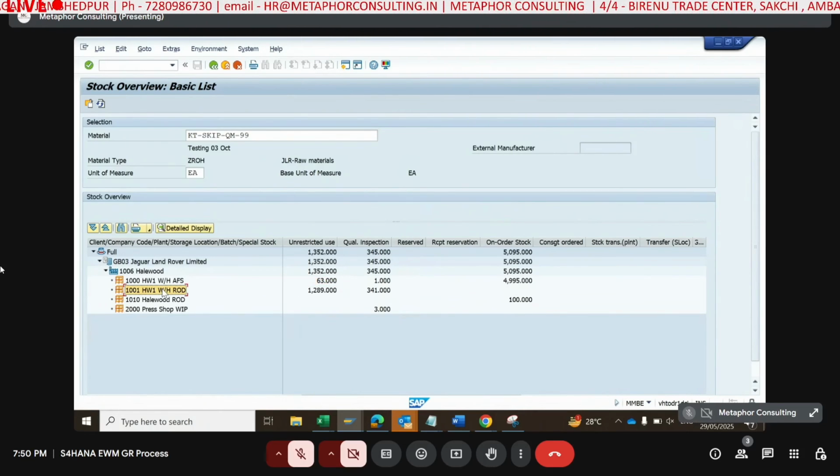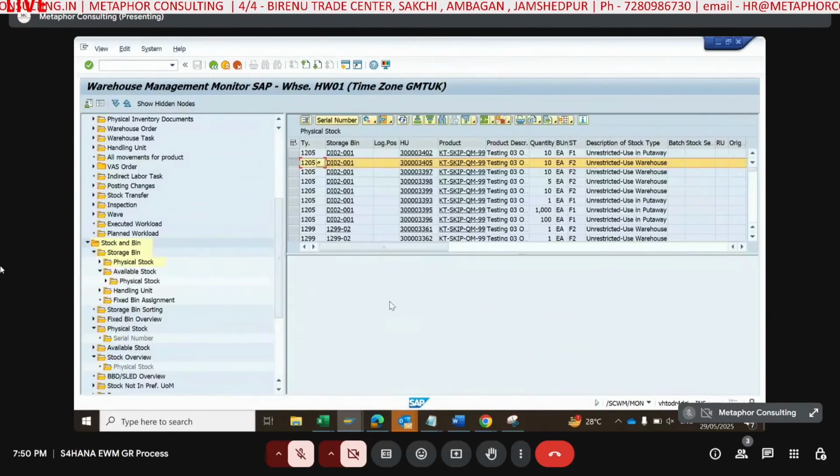Here we are configured so that F1 goes to the 1010 storage location, and very quickly F2 goes to the 1001 storage location. In this way, the GRN will be completed in the system at EWM and will be reflected in the IM system. So this is the holistic view which we can demonstrate in this session.